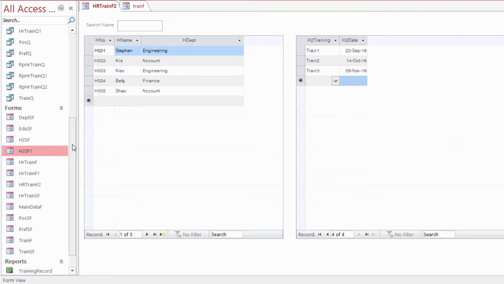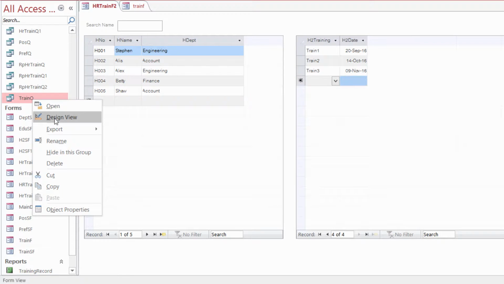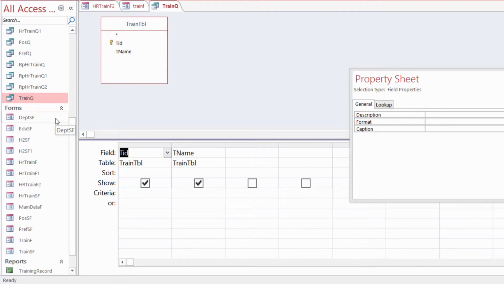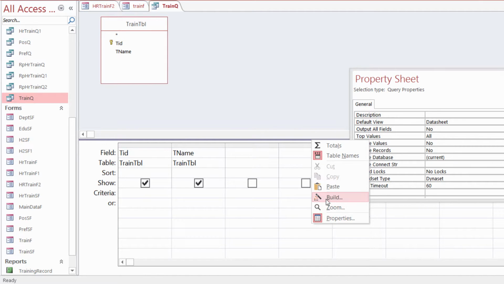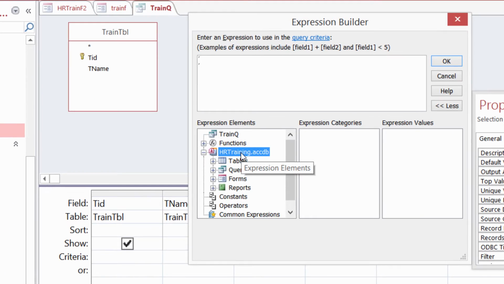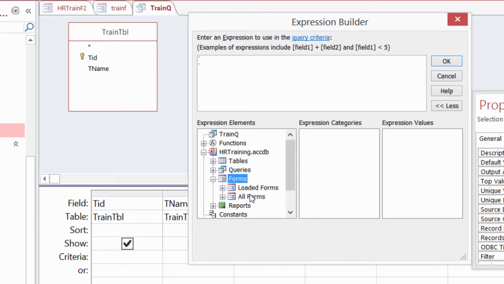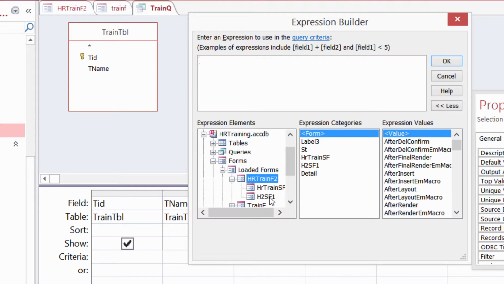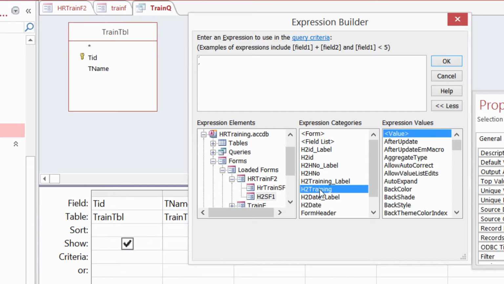However, if you feel it's too complicated to get the correct path for this field, you may go to some query, no matter which one, right-click on it, go to design view and anywhere around here right-click, choose Build, first double-click for HR10 ACCDB and then Forms, Loaded Forms, HR train F2 and H2 SF1 and here you got it.